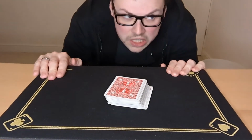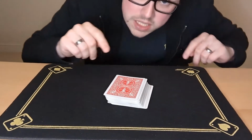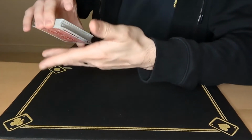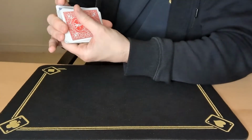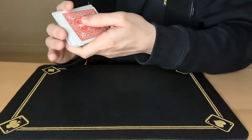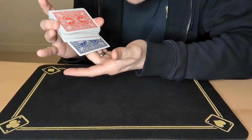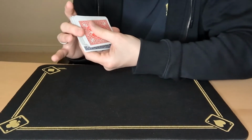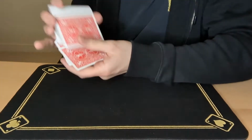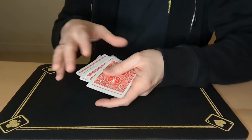You can do some fake false shuffles if you wish, maintaining that bottom card. Here's one easy one. Retention shuffle. You put your fingers on this bottom card, and as you pull off the first clump to shuffle overhand, your fingers at the bottom hold on to the bottommost card, your double backer, and drag it off with that first clump. And if you do it at the right angle, it will hide that blue red double backer. So you start like that if you want to.